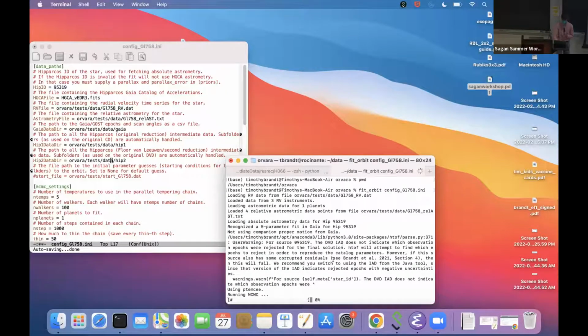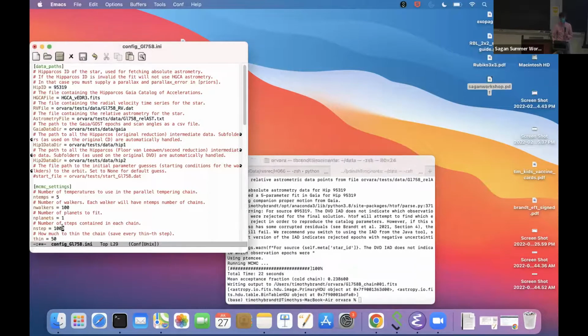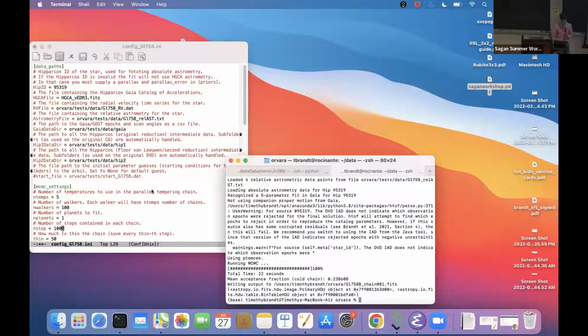And let's see. This one gives you a nice warning that there was a bug in the Hipparcos 2 intermediate astrometric data for this source that it's trying to fix. Don't worry about that. We don't need to worry about that warning here. And this is running very, very fast because I didn't ask it to do very many points. It's done.